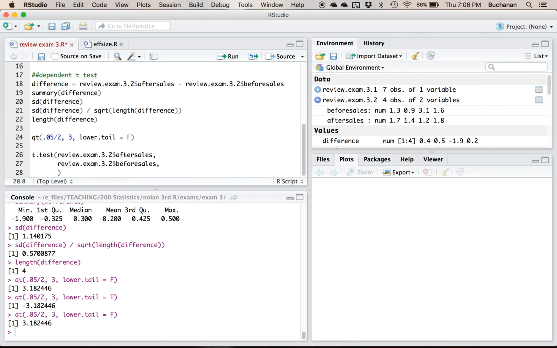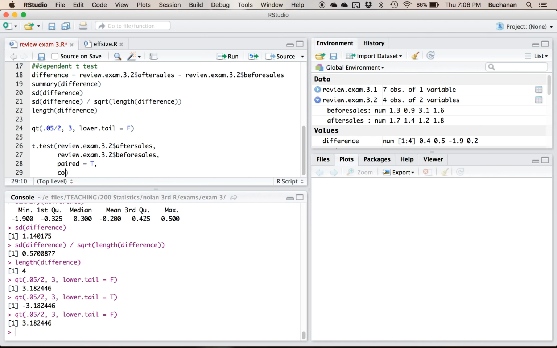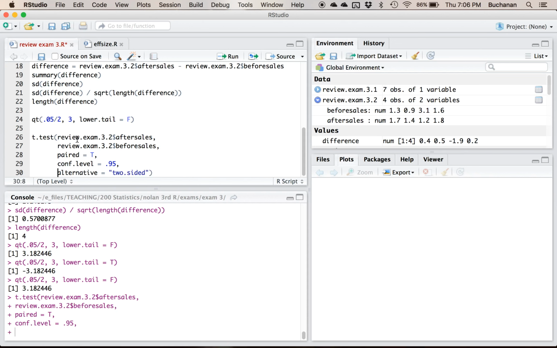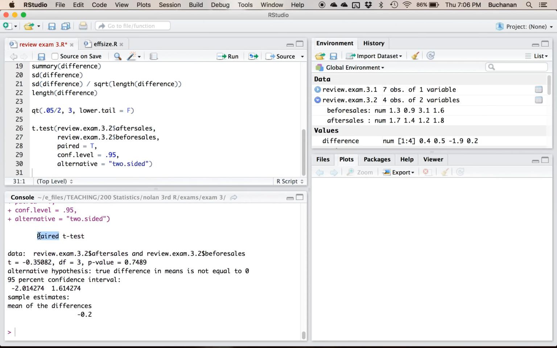Before. We've got paired equals true. That's important. That needs to be in there. Confidence level is 0.95. Alternative two.sided. So make sure it says paired t.